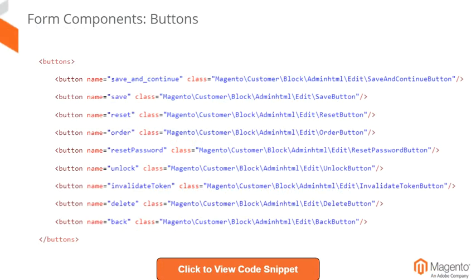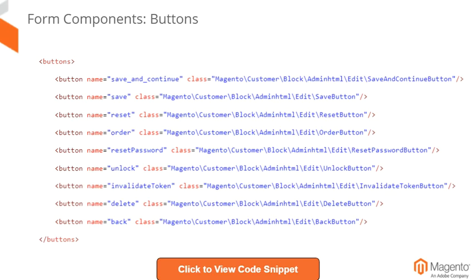This example demonstrates how to configure a list of buttons. Each button is defined by an item element. Its corresponding value is a Magento block that represents the required button. The back button represents a typical button example. As you analyze the code, you will see that getButtonData returns an array of button configuration data like label, onClick handler, CSS class, and sort order.